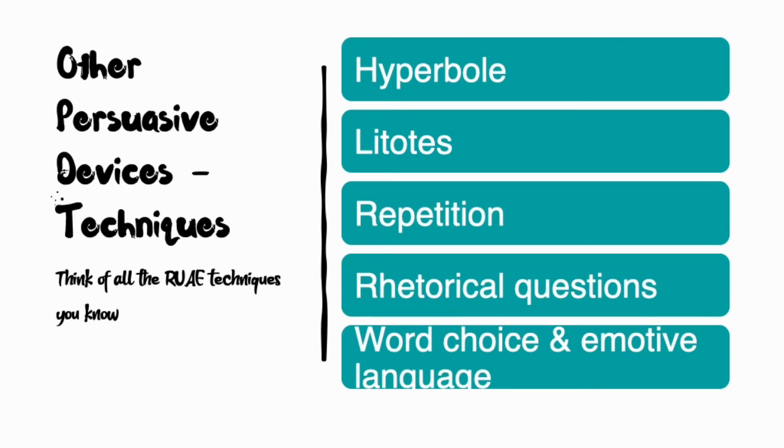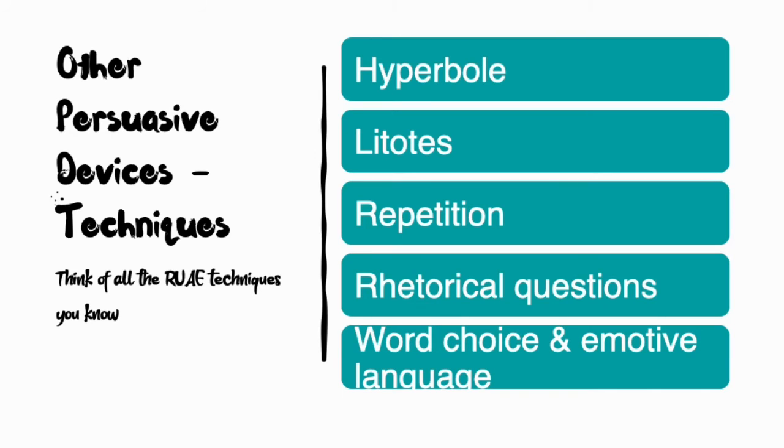Now, you might not have come across litotes before. That's where you have a deliberate understatement. So that's quite useful if you're using almost dark humour to prove a point. But if you've not come across that before and you're thinking, I've not heard that before, I'm not confident with it, it's not one you really need to focus on now, but certainly when you get to Nat 5 higher level, you might want to start using that technique.